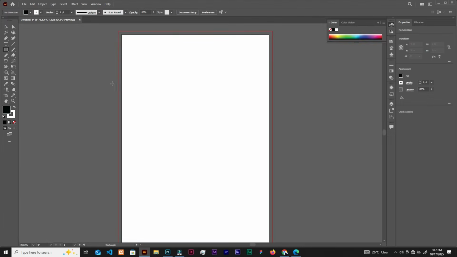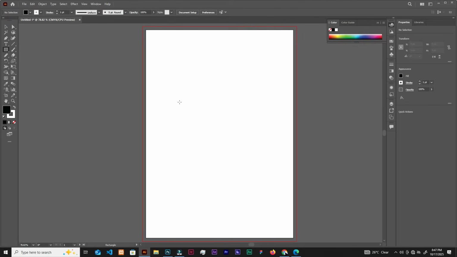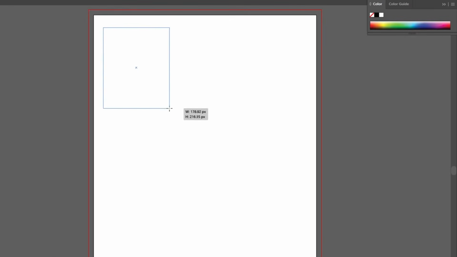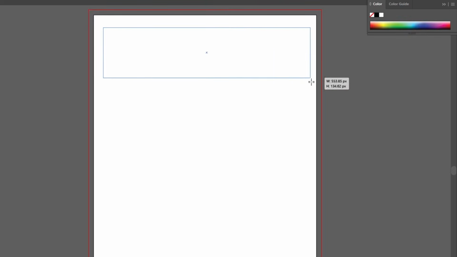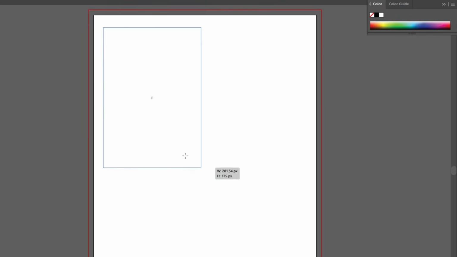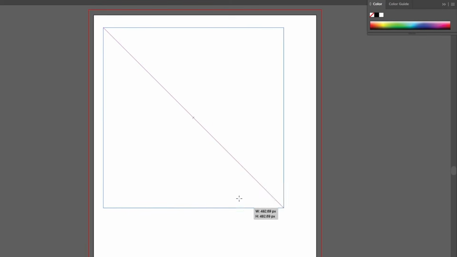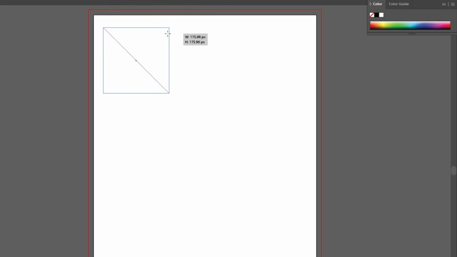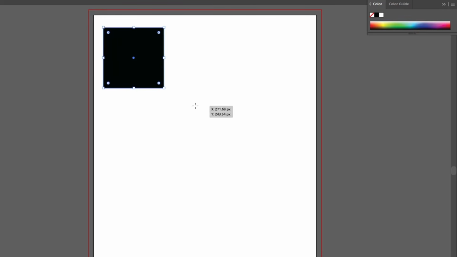The way you can create a rectangle is by dragging. When you click and drag, you can create a rectangle. Or if you want to create a square, you have to hold shift on the keyboard. So if I hold shift and then release, I get a square.